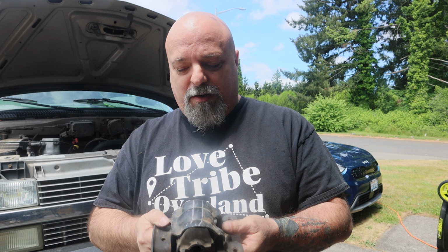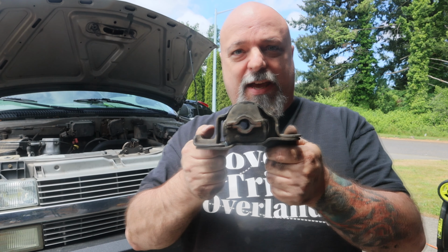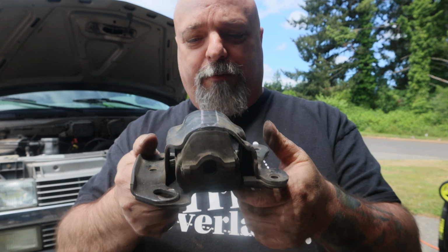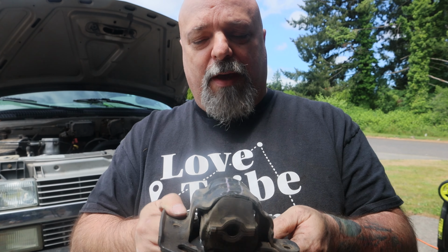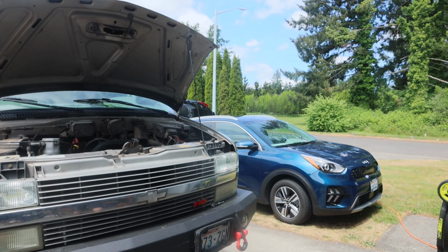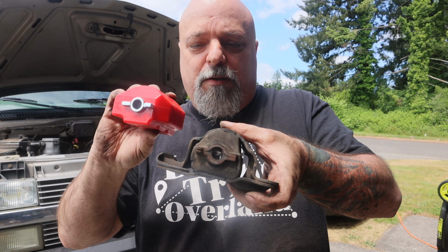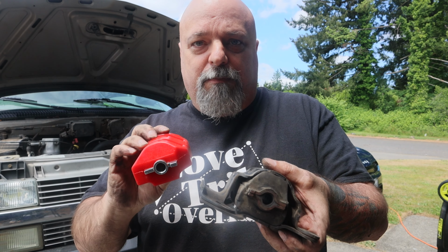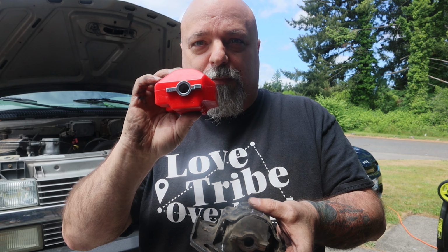Okay, well, it took some doing, but we got one of them out. This is the passenger side one, and I'm really happy that this is an OEM motor mount. So that means we're going to be able to take this apart and put in the Prothane bushing. So we'll be able to reuse the same housing. We're just going to put the Prothane bushing in there.